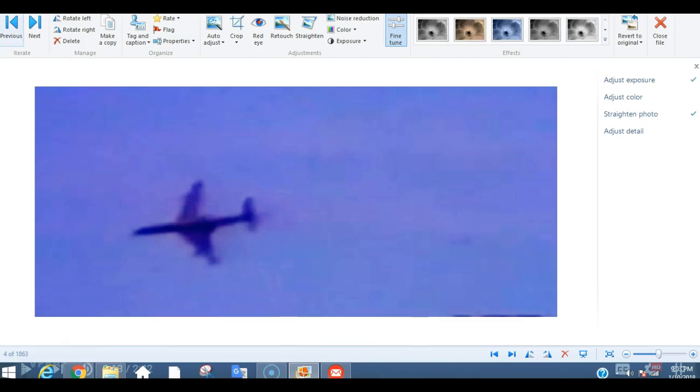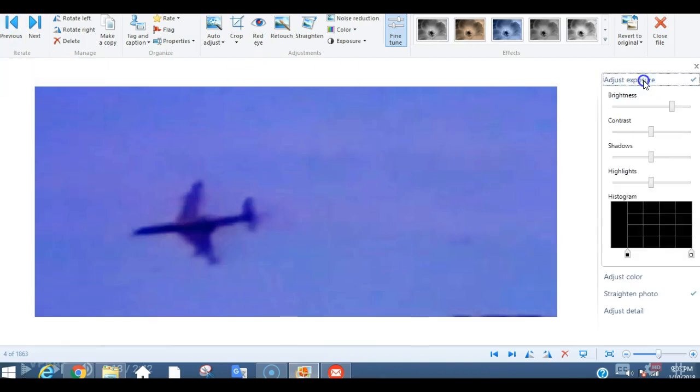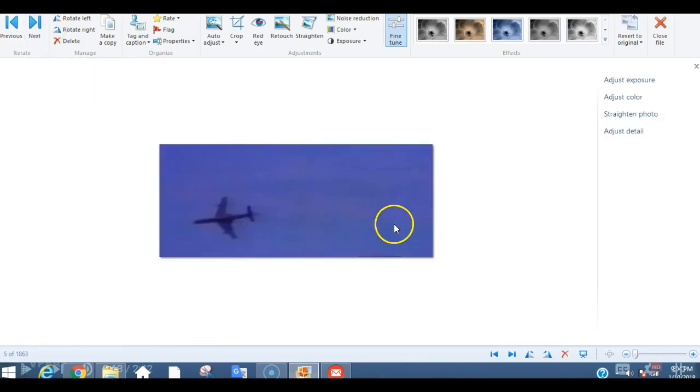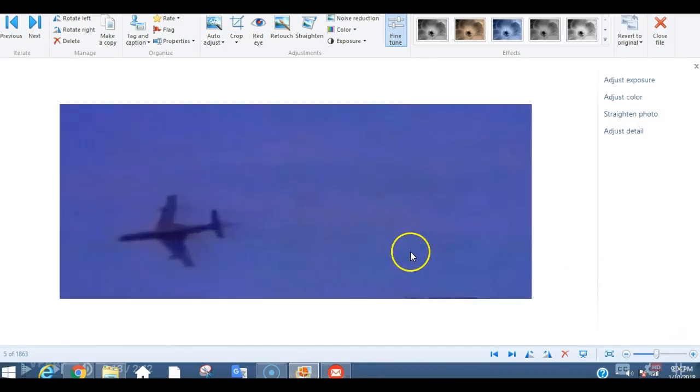So I'll just freeze it and play around a bit with it. This is how you adjust it, and just try to get it a little bit more further highlighted. So it's again, there it is, a little bit more there. This is the fourth one. It's passed pretty far now. So that's it there, very far away.